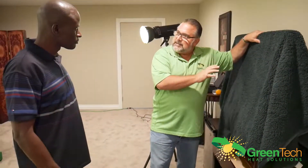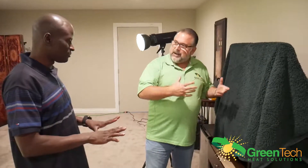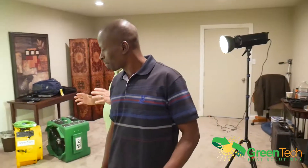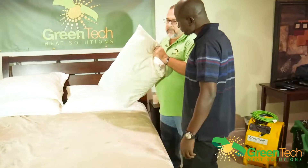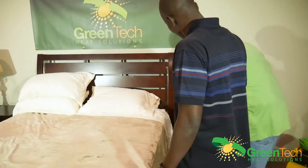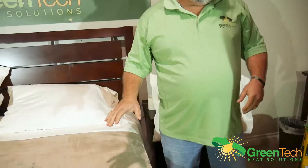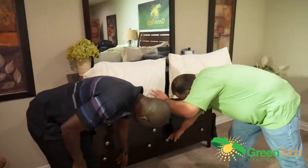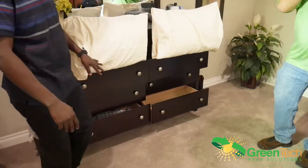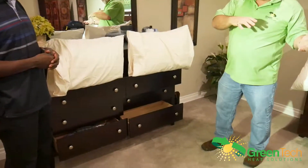Draping it over the TV also gives a little bit of insulation to the television — it's not going to get damaged anyway, but it's just an extra measure of using your environment. Then you're going to come over to this bed. The best thing to do with pillows is try to lay them on something already open so they're not laying flat — otherwise you get a cold spot. Pull the drawers open below the bed. What you've done now is created a vortex so the air is able to come in, come back out of the top, recycle through the bottom, and come out through the top.